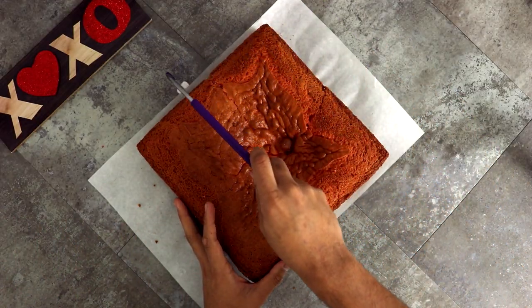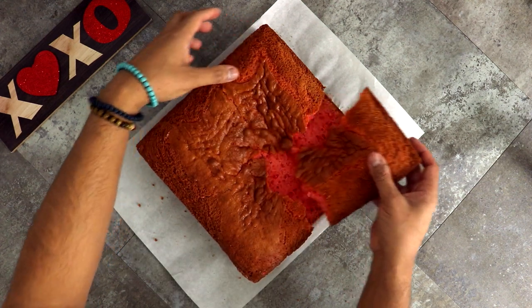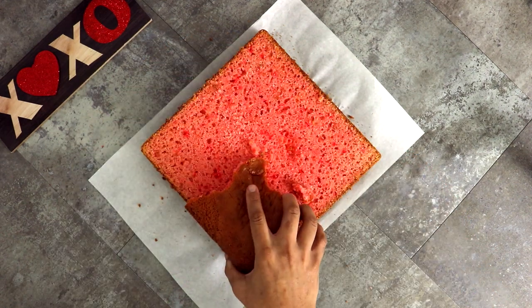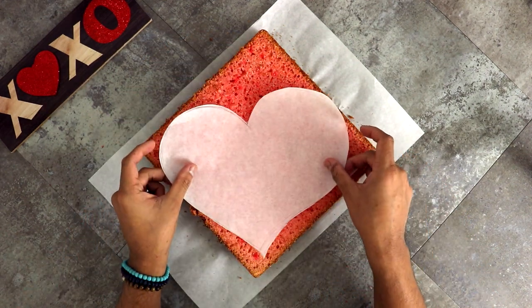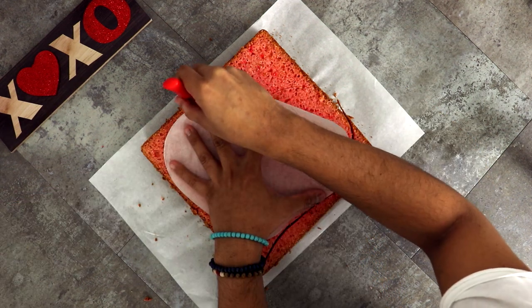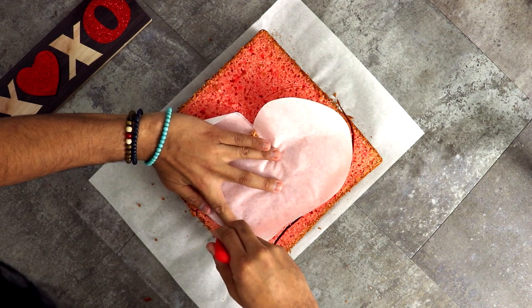Now, to create this cake, I'm using a square strawberry cake. And I'm using strawberry because of pink and Valentine's Day. You get it? It's cheesy. I created a template for a heart and I'm just going to cut it out using my IKEA paring knife. It's so cute, you guys, isn't it? Not really, but it's iconic, like Madonna.